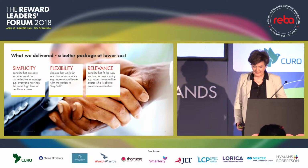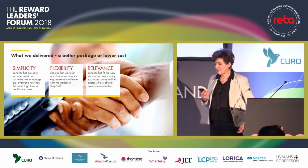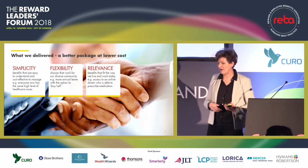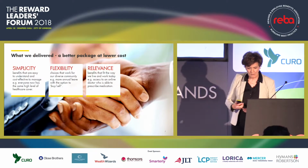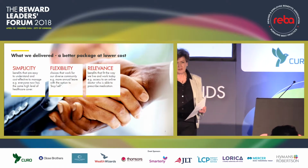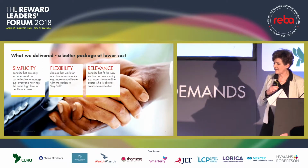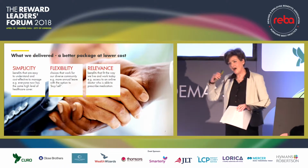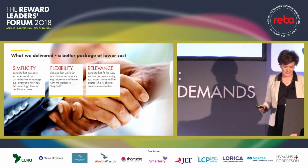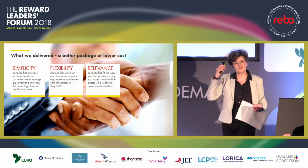So first of all, simplicity. One example is our previous healthcare arrangement, where there were levels of cover that people could upgrade to. So you could have core level and several other levels of cover, and dental and all sorts of other things thrown in. What we did, through moving to a trust-based arrangement and through a careful and targeted procurement exercise, was move to a simple core level of cover that was better, a higher level of cover for everyone, and we took away choice. So we didn't have optionality, we had one better level of cover for everyone. It made it simpler, it made it easier to understand, and it made sure that it was really something that was valued by employees.